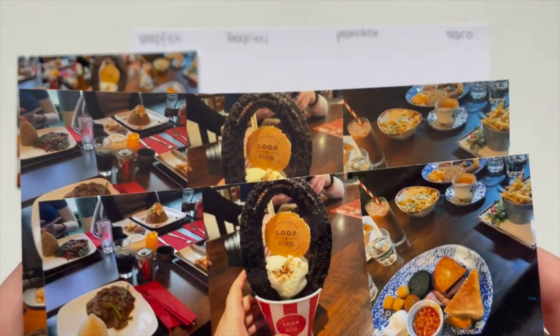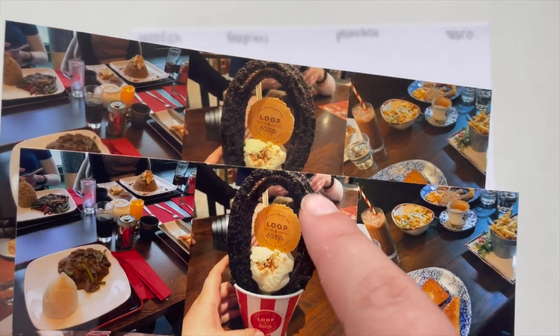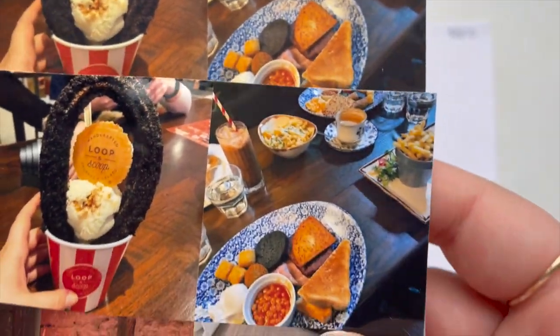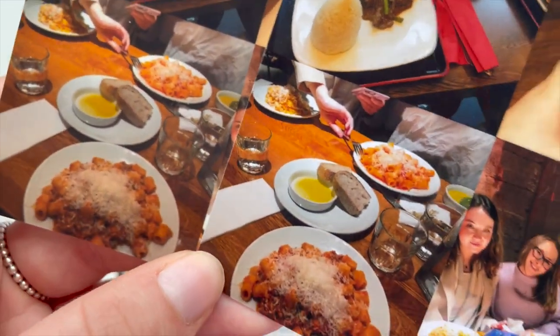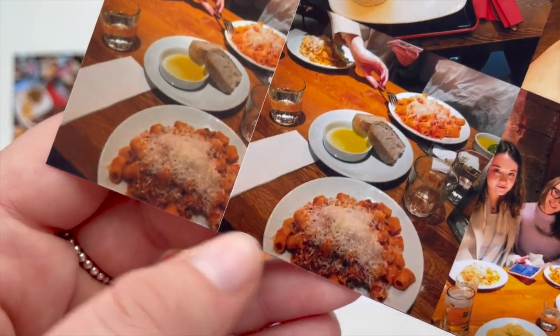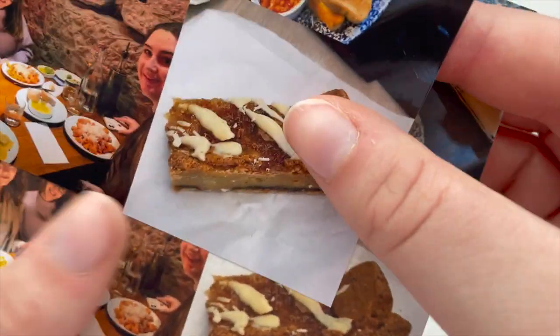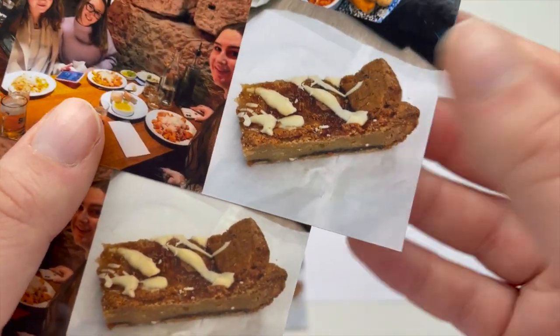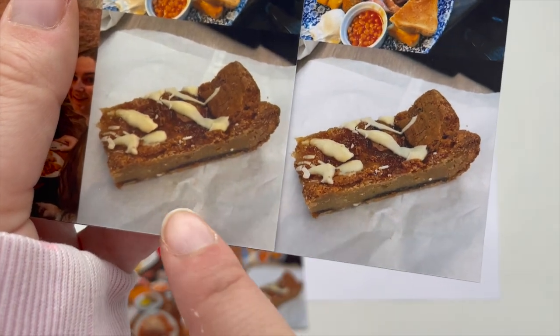Comparing Tesco's to the others on the food photos — I hate how dark it makes things. It's making a brown item look black, but the black pudding is actually black and there is so much more detail. You can see individual rice grains in Tesco's where it's blurred in the others. Looking at the pasta and the glasses — the difference is enormous. And the cake is just so much clearer in the Tesco's version.